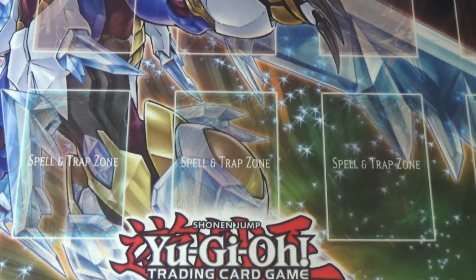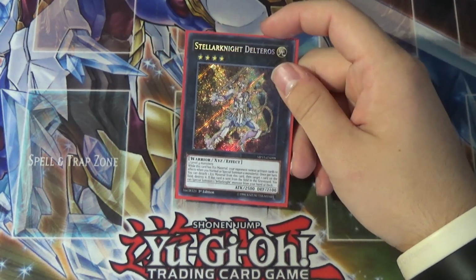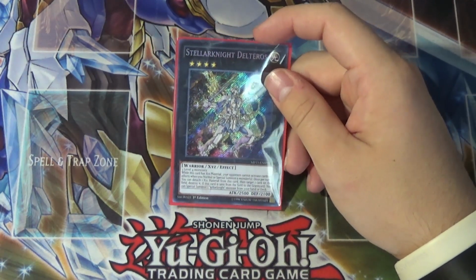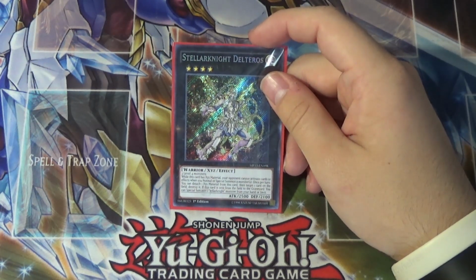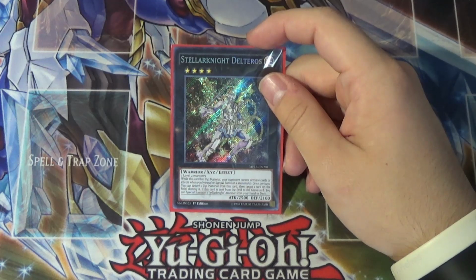So moving into the extra deck, we have one Satellarknight Deltaros. This guy is pretty cool. This is one of their Xyz monsters. He needs 3 level 4 monsters, and it says, while this card has Xyz material, your opponent cannot activate cards or effects when you normal or special summon a monster.